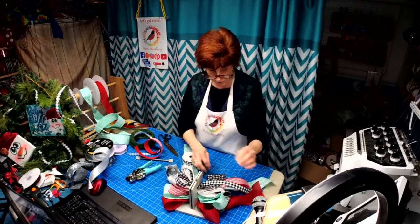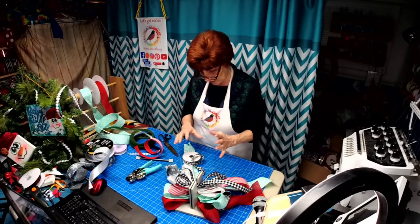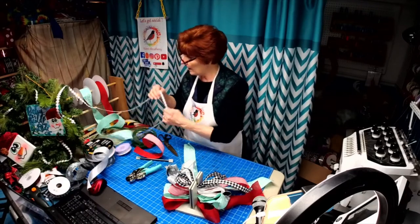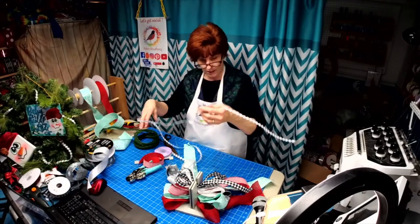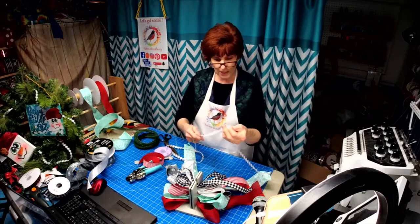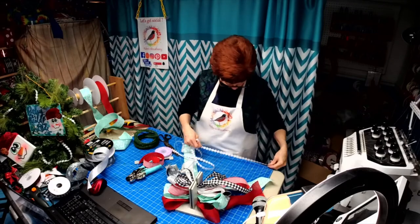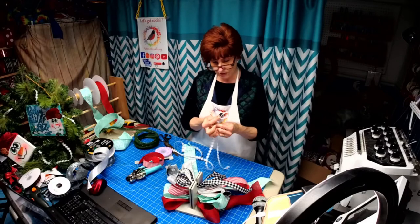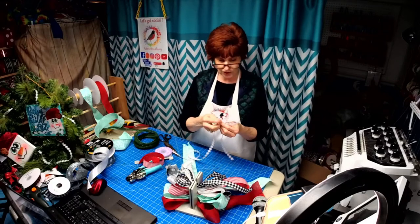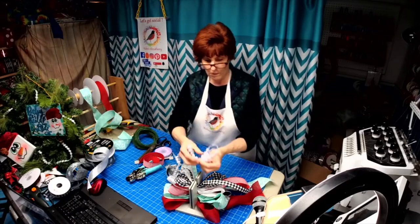And one thing I did notice with this, it tends to fray a little more. So you could use pinking shears to keep it from fraying. Now let's just, I thought I cut that. Yeah, I did. Let's just add a little bit of our snowflake in there. Why not? Let's add just 3 loops. That's just a little extra touch in our bow. There we go.